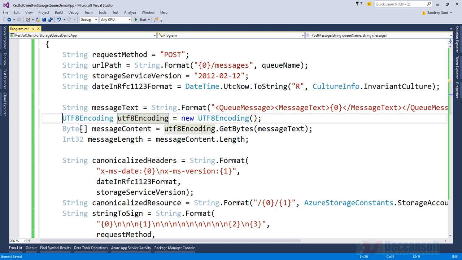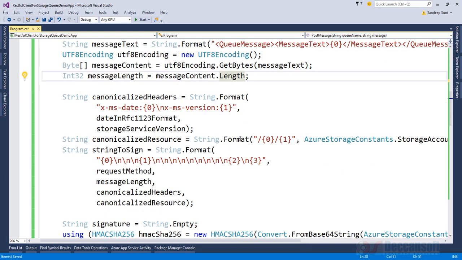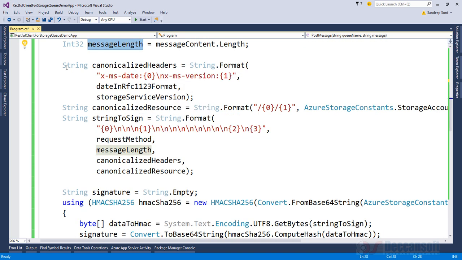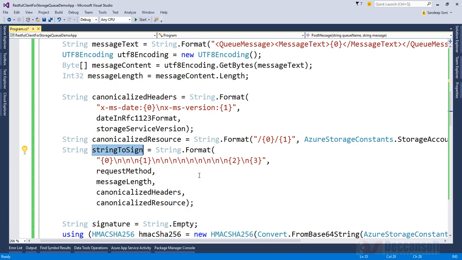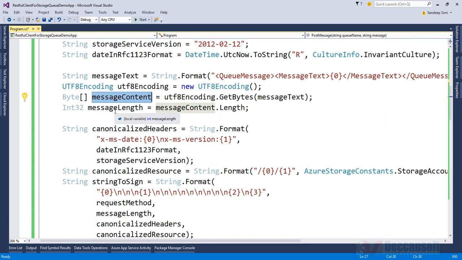UTF encoding, converting that content into a byte array, length of that message, because that is what I'm going to make use of for constructing the string to sign, and as well as I want to send that as an HTTP request. This is like content length and content.